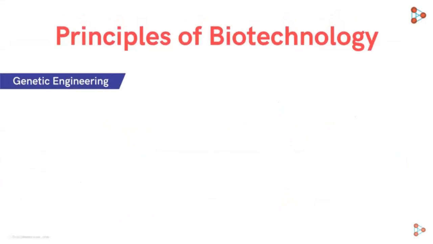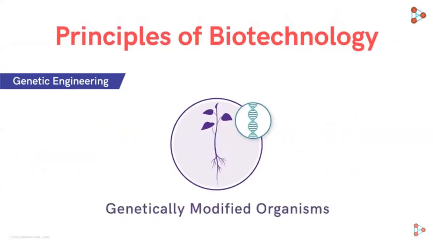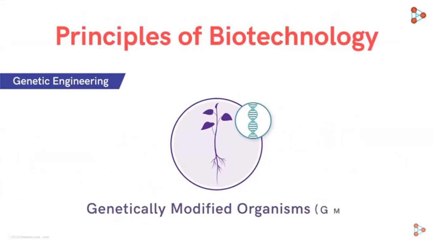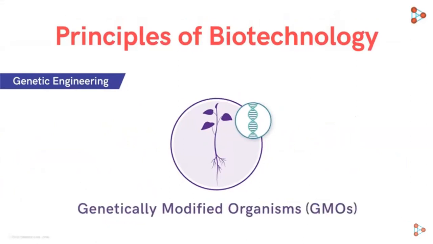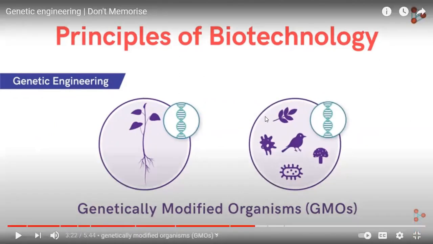When genetic engineering is applied to modify organisms, they are known as genetically modified organisms, abbreviated as GMOs. And what organisms can be modified with this technique? Almost all living organisms can be modified with the help of genetic engineering. They are also called transgenic animals, or transgenic organisms, or genetically modified organisms. It may be a plant, a bird, a bacterium or a virus.